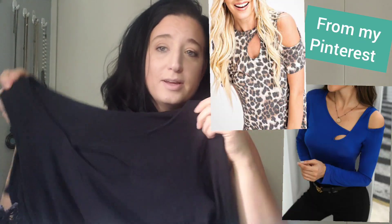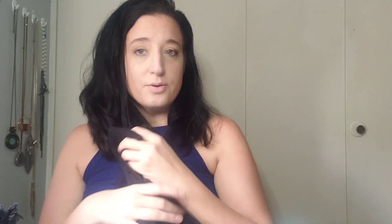My last Stitch Fix she sent me a top with the same cold shoulder look, and as I looked at my Pinterest board this style is definitely on there in different prints. I just wish it were about $40 cheaper. This time it's a dress — more of a body con, but not so tight I can't breathe; it definitely had movement to it. Check that out. This is $68, which is too expensive for me. It was a little tighter on my belly but I think I'd just wear different underwear and it would look smooth. This is by Goldway.